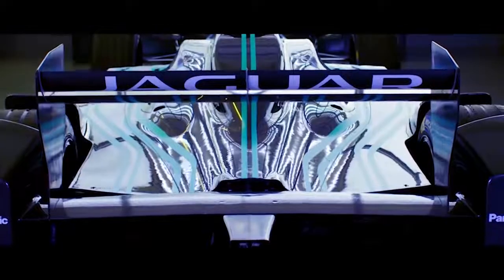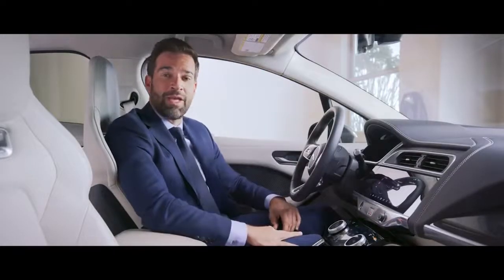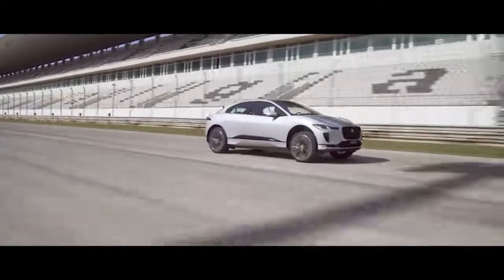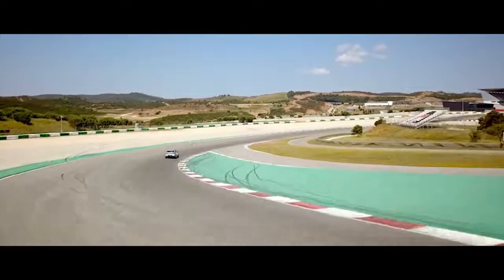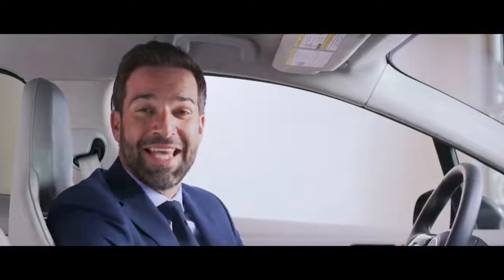The fact that Jaguar uses the same permanent magnet synchronous electric motors for their Formula E racing cars as they do in the I-PACE is very impressive. And when my foot goes down, this 394-horsepower version reaches 60 miles per hour in just 4.5 seconds — that's 512 foot-pounds of immediate torque, pulling approximately 0.6 Gs, which is just shy of an F-16 jet at take-off.